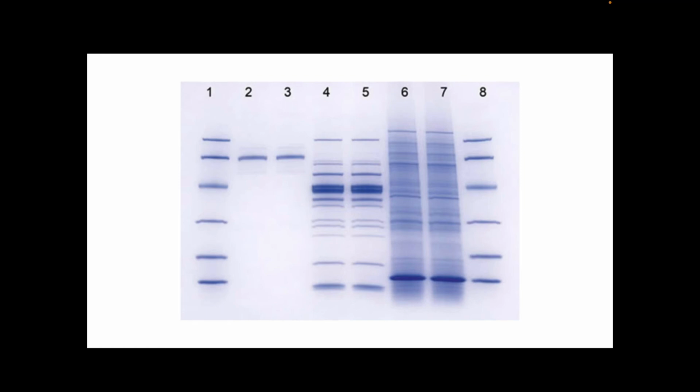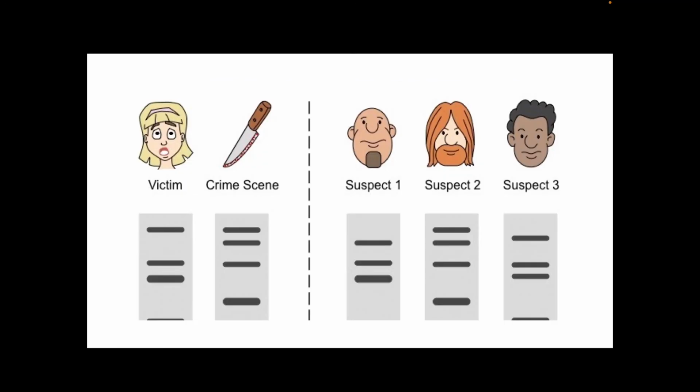And what that does is it separates out the DNA into these bands. Now we can compare people by looking to see which bands they have. If you're related to someone, you're going to have the same bands as them. You get the same with a crime scene. So we've got the victim and we've got the crime scene blood.